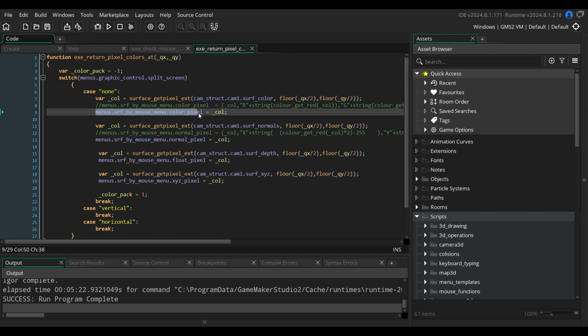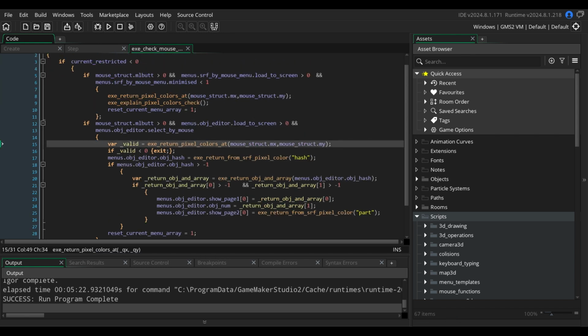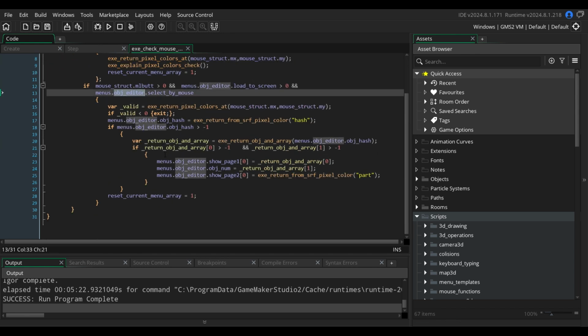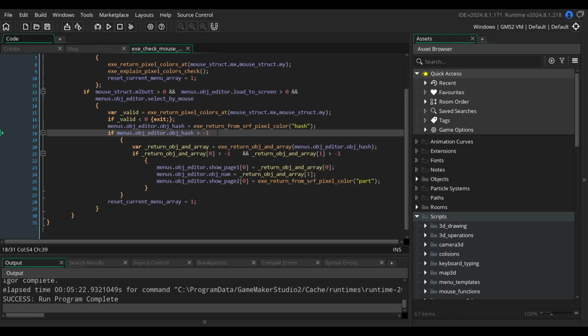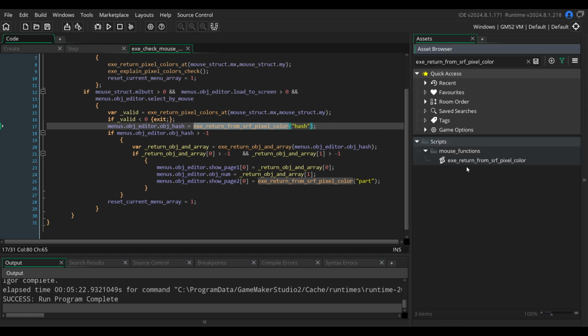Yeah, I just have a menu that is holding this information somewhere. It is not important where. This number is saved. So after this number is saved, and let's say we are in the object editor, but you can use it for whatever reason you like, it's returning us the hash number.